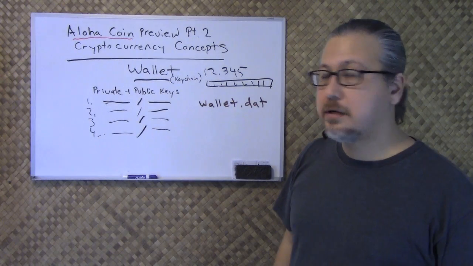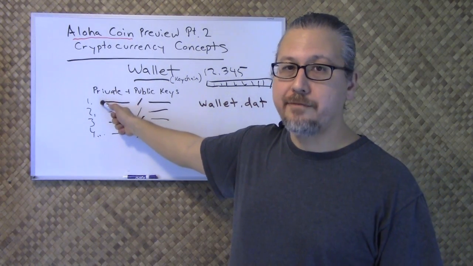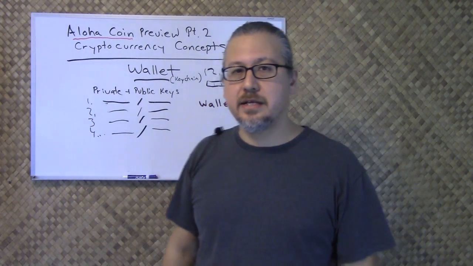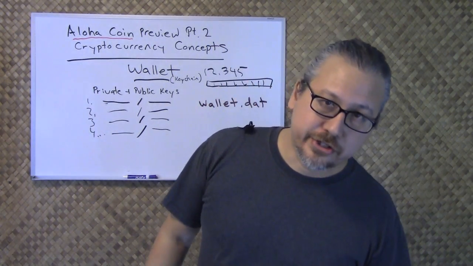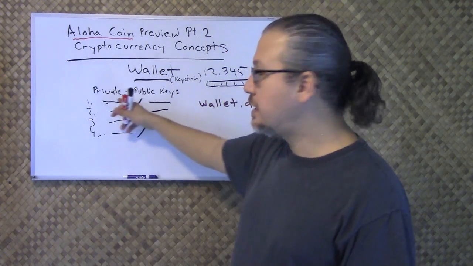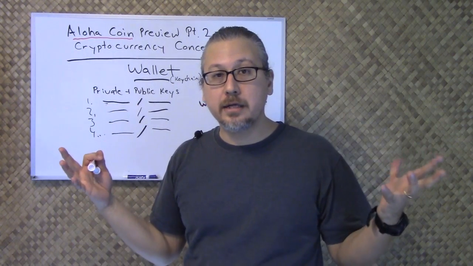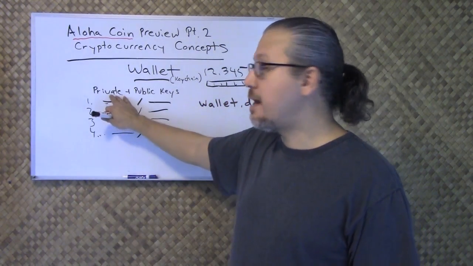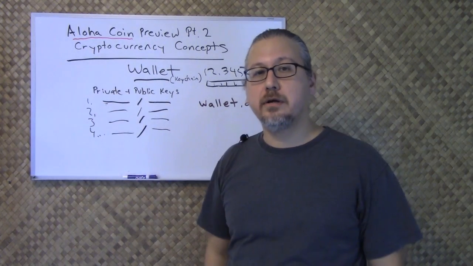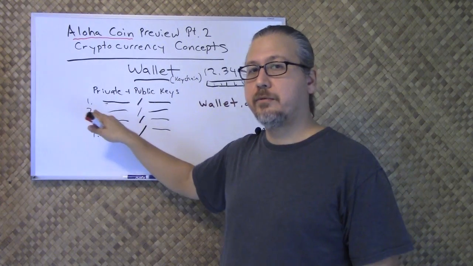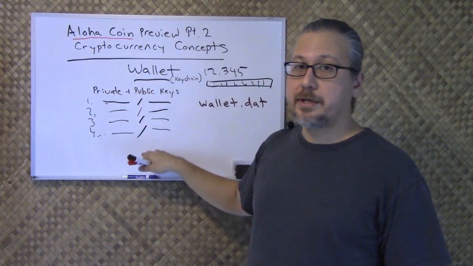When you run the software, it never will show you your private keys, but they're in there. It only shows you your public keys. The reason is, if your friend is looking over your shoulder, they can take a picture with an iPhone, and if they were to see your private key, they can take all the money inside your wallet, and you wouldn't know who took it. So they never show the private key when you're running the software. But there is a way to run a special command to get it out if you really need to.